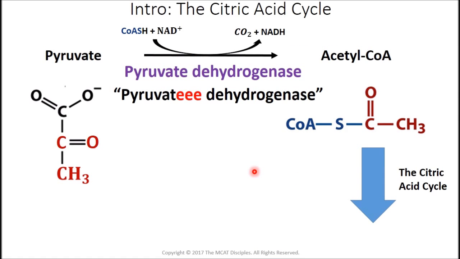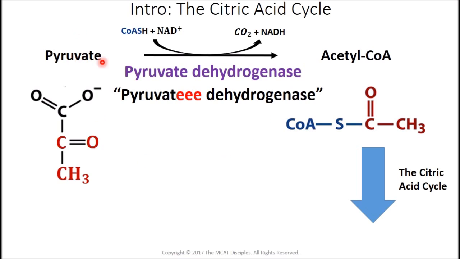The first step that we need to do before we get to the TCA cycle, we need to form acetyl CoA, and we do that via pyruvate dehydrogenase. And I have a mnemonic for the conversion there, and it's called pyruvate TEEE dehydrogenase. You don't really know what that means yet, I'm going to show you in a second. But it's important that you put the three E's here and not at the dehydrogenase, because there are going to be mechanisms that don't follow the same EEE mechanism, which again we'll go through.